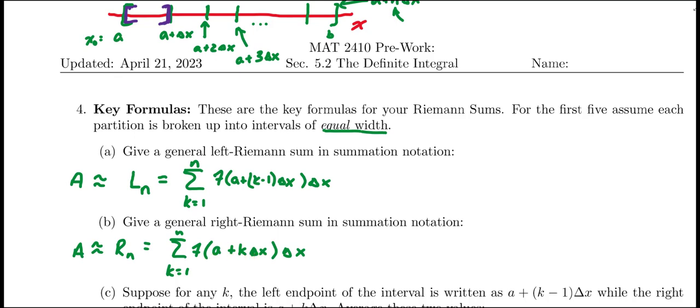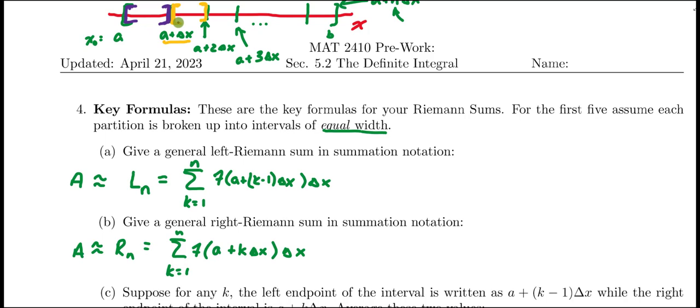So let's do one more. Hopefully this will help to clarify it. Folks, this is very challenging, so if you're struggling with this, please don't beat yourself up. This is a tough topic. Okay? So for my second interval here, if I were doing the left endpoint method, I want to make sure I take a plus delta x. Notice that for my second interval, my counter would be at 2, and if I plug 2 minus 1, I get 1 copy of delta x plus a, and that's precisely how I'm labeling that left interval.